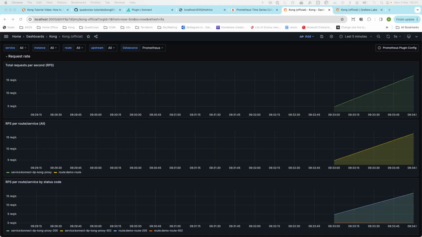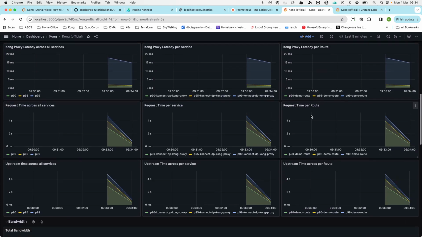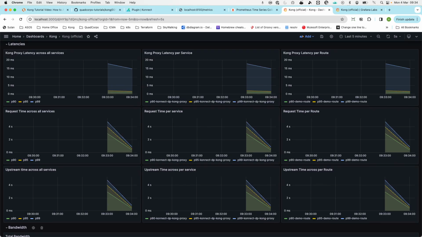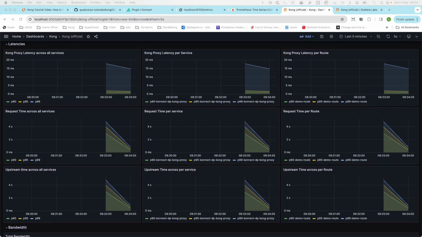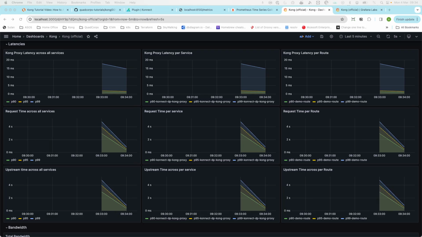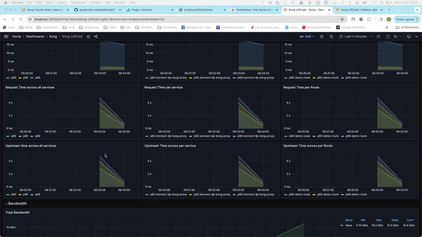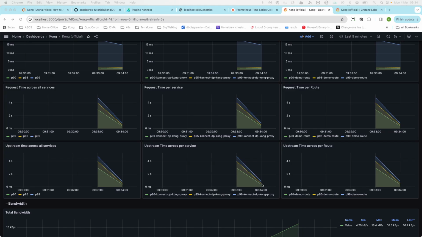There we go. So that's starting to generate some metrics. And now we can start seeing some of our total requests coming through here. Let's scroll down a little bit and have a look at some of the other. There we go. So now we can start seeing some Kong latencies as well, which is really great to see. And this is what I was talking about before with having the ability to see information around your upstreams as well. So you can see here, I'm also seeing latencies based on my upstream. If you didn't have an upstream and you just added a Kong service, you wouldn't see this data, which is why I wanted to add that.